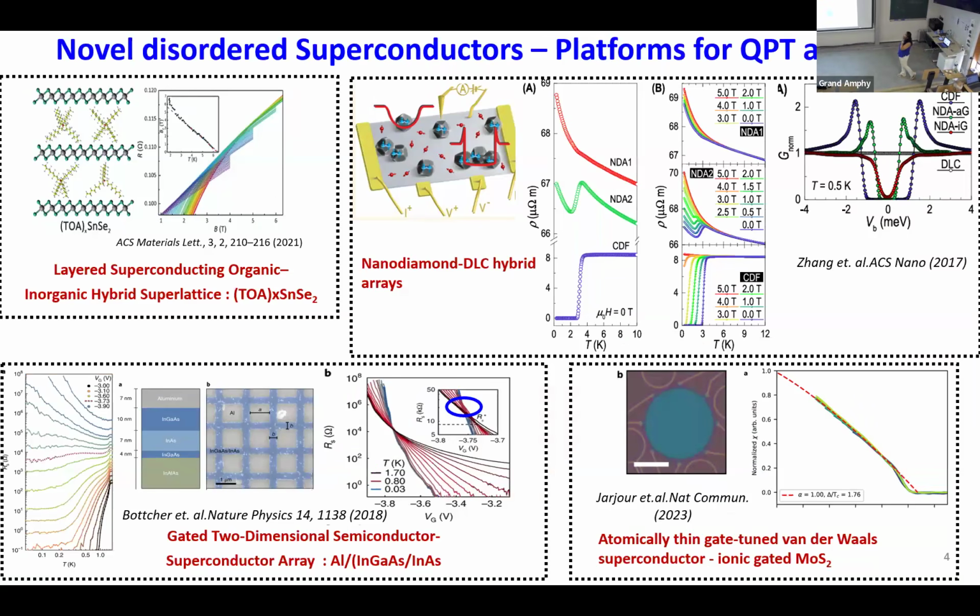But of late, you have a lot of work on novel disordered superconductors. We have novel geometries. Like here, you have a work on lead superconducting organic, inorganic hybrid superlattices. And here you can see that they see signatures of quantum Griffiths phase over here. You have, this is a report from Asholkov's group where you have experiments on nanodiamond hybrid arrays. And here too, you see the SIT kind of a feature. There, of course, in the insulating phase, we see these gapped things where they can also probably speculate that they can see the Cooper insulator state.